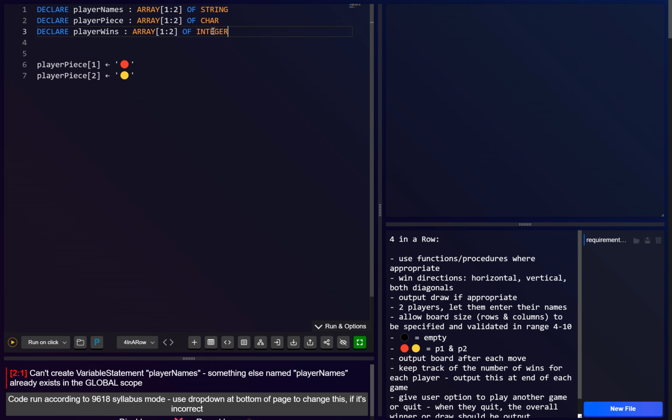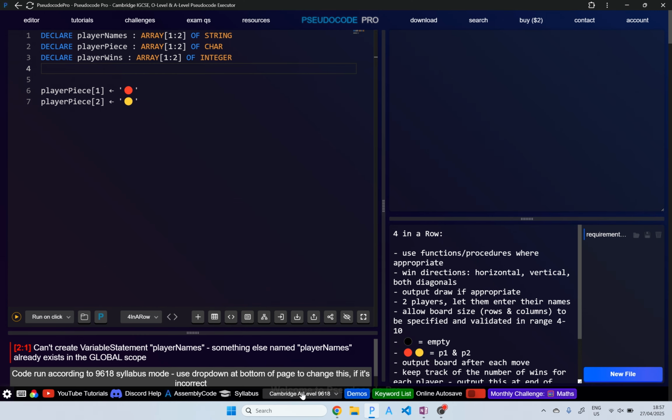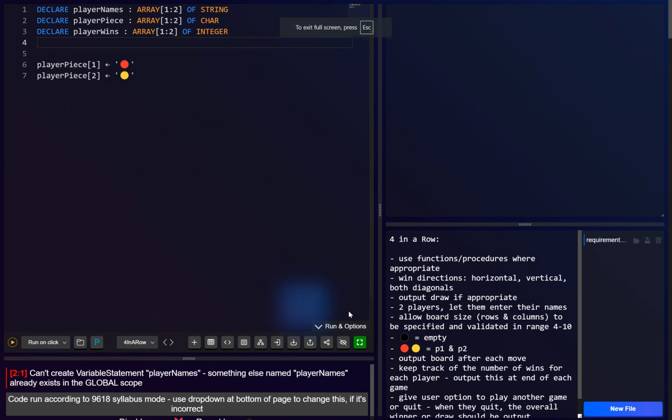Now possibly we might need some more arrays, that's what I can think of at the moment, and of course if we do need any more, then we can go back. Now if you're doing IG, of course the 15 marker you don't have to declare. If you're doing AS, then you will have to declare. And in fact, let me just see what syntax. Okay, so I've put it on the A-level syntax, although for this question we shouldn't need any syntax that's different between each syllabus. So this should just be kind of basic. We're not really using many of the inbuilt functions.